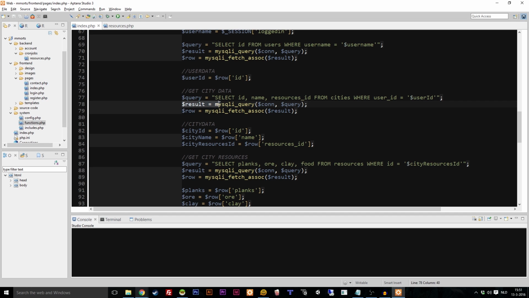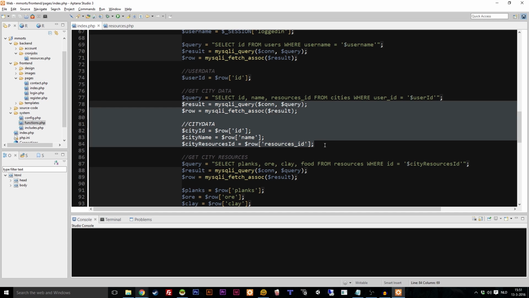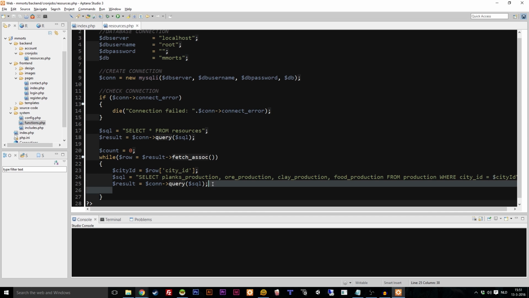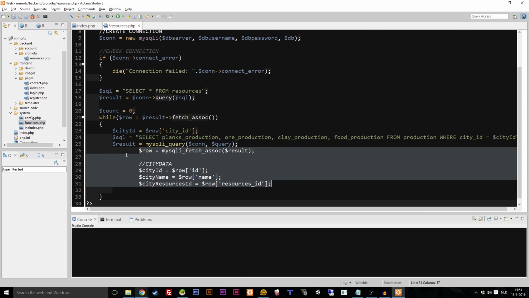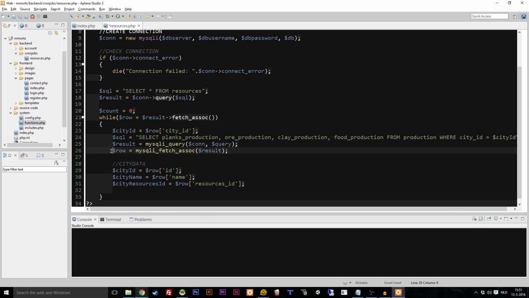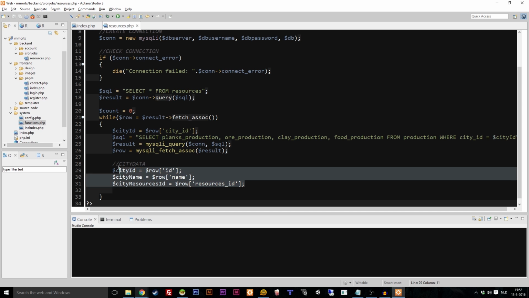Copy $result to under here. Just copy it, and let's go into resources and let's paste over this guy. So bam, like this, and then remove the indent like so. Yeah, that's fine. Okay, so result is connection and then the query, and then the row is result. And then we need to assign these variables.